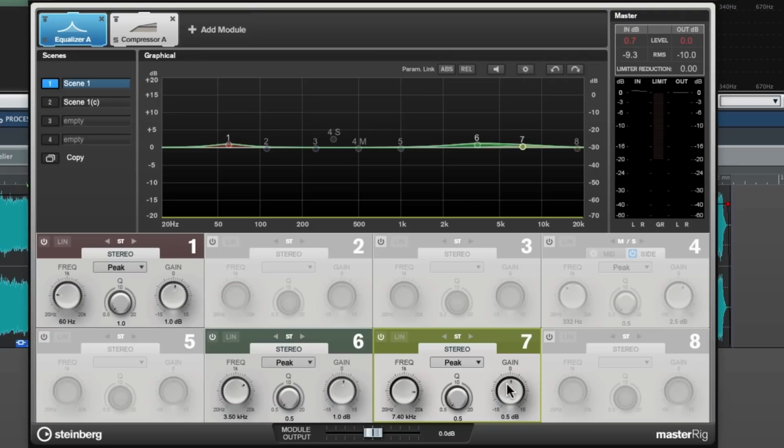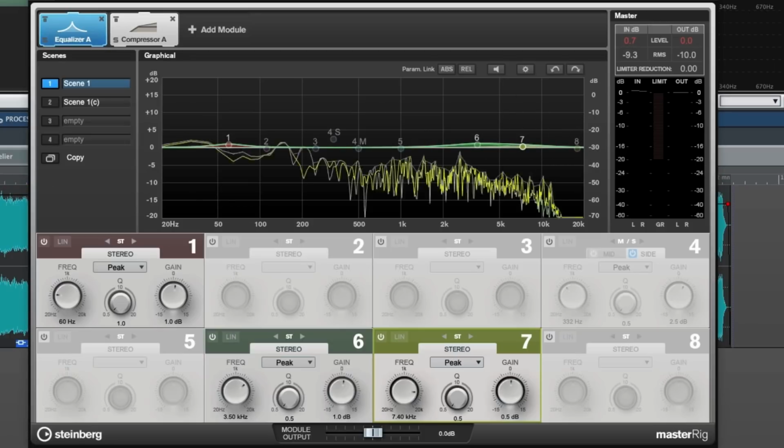So then we've got just a half a dB at 7.4 kilohertz, and you can see those two frequency ranges kind of blend together a little bit, but they don't have the effect that it would have with a shelf if I'd applied that EQ all the way up, which would have lifted the very high frequencies as well. So let's just play that very subtle top end boost.